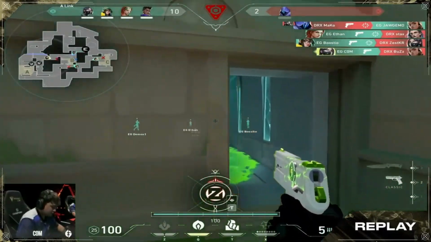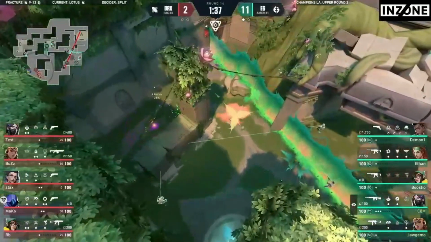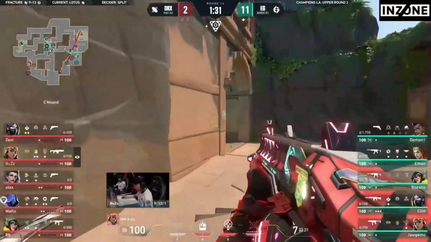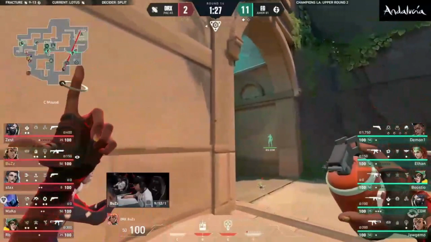Boostio so confident right now, able to just W key. Force buy now coming through from the side of the DRX. Some Sheriffs, a Stinger, a Judge to try to get something going. That has to be a force buy. And DRX has been decent with the Sheriffs.